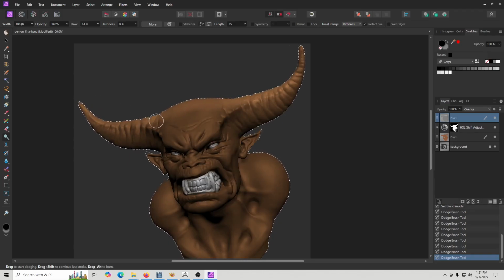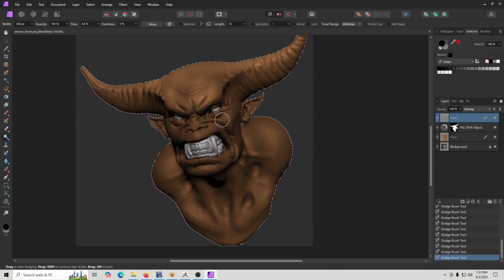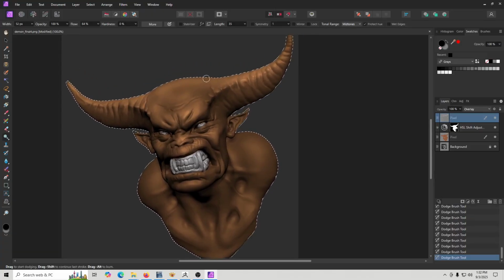We're kind of going to be painting in some lighting, and also I want to draw some attention to the face while leaving other areas of the model kind of set back. So I'm going to make the face portions a little lighter. And the upper areas of the horn, almost like a light is hitting it from up above.